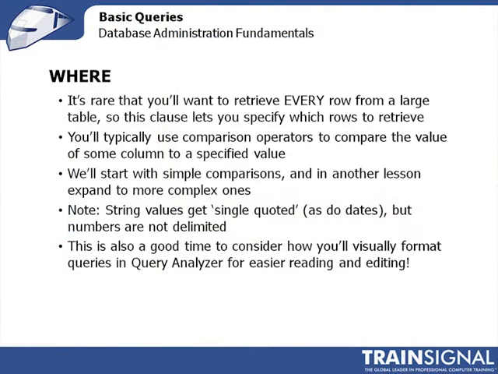It's rare that you'll want to retrieve every single row from a large table, so the WHERE clause lets you specify which rows to retrieve. You'll typically make that specification by using comparison operators to compare the value of some column to a specified value. We'll start with some simple comparisons, and in another lesson expand to more complex ones. Make note, string values get delimited in single quotation marks, as do date and time values. Numbers do not get delimited at all.